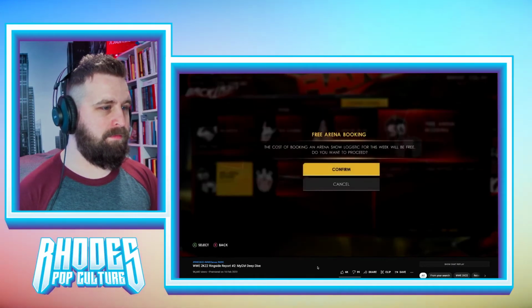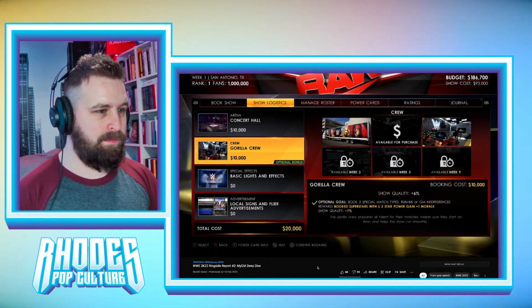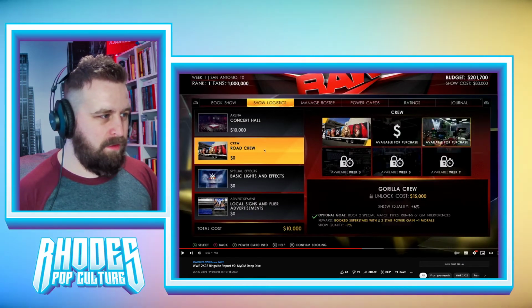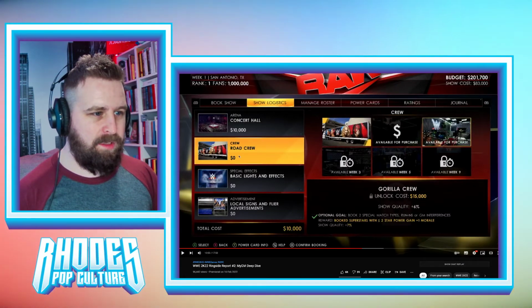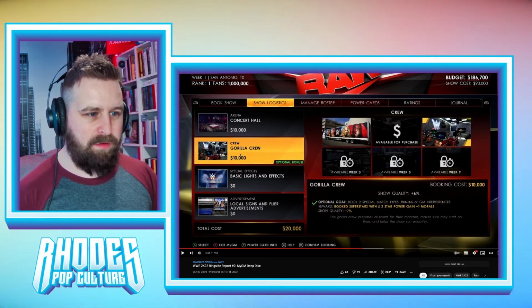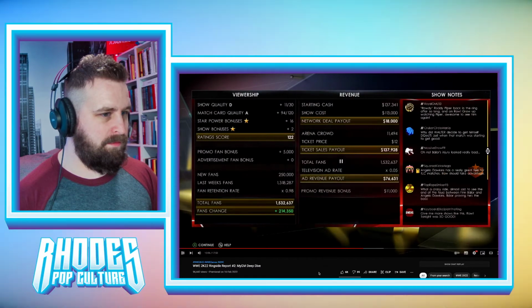Ending up with your WrestleMania at the end. So on your course you're going through there, you're trying to build up money, unlock new arenas, get new logistics, get better crew, all that type of stuff, make your show bigger and bigger. Ooh, so that's a bit of a change there for the crew. Gorilla crew.